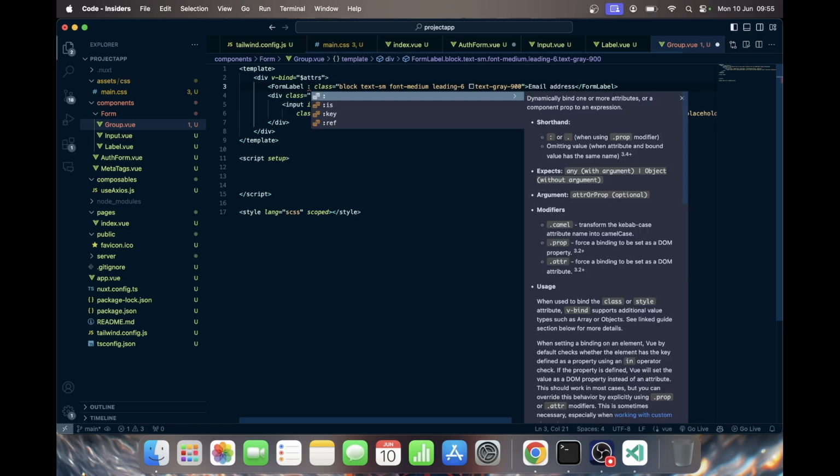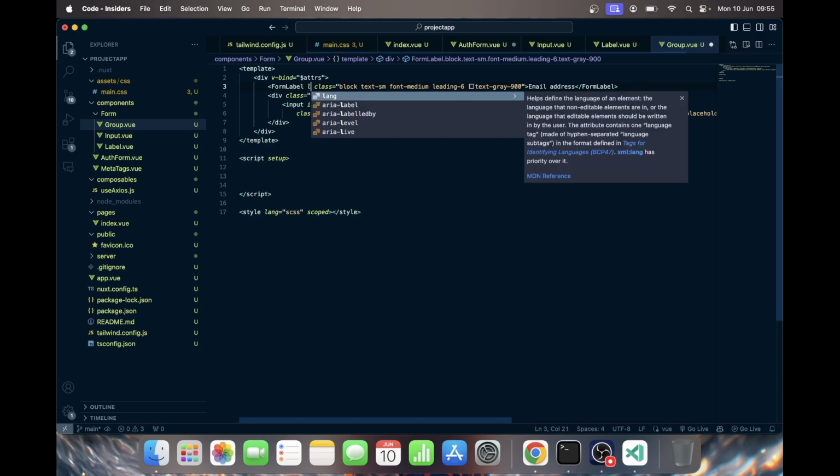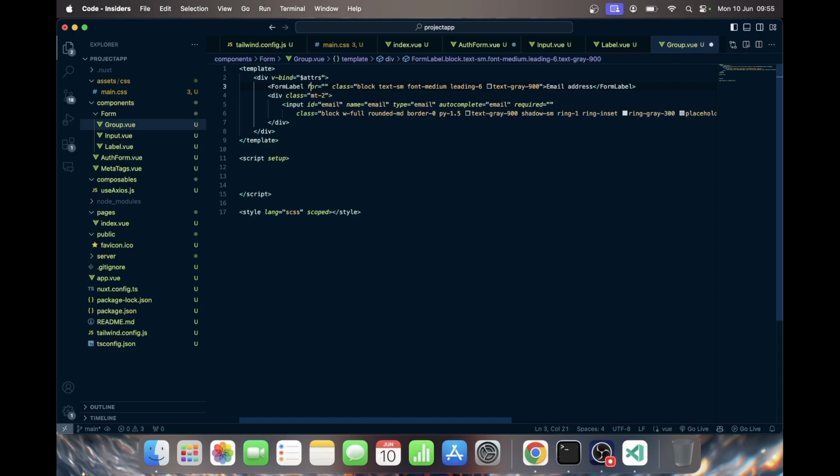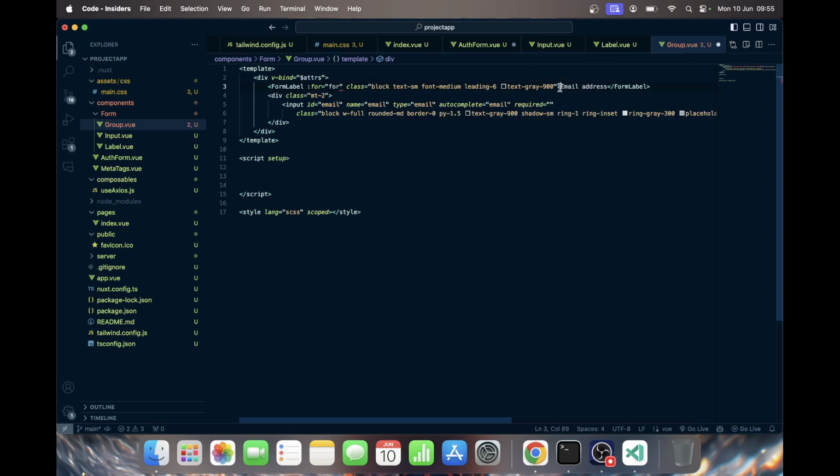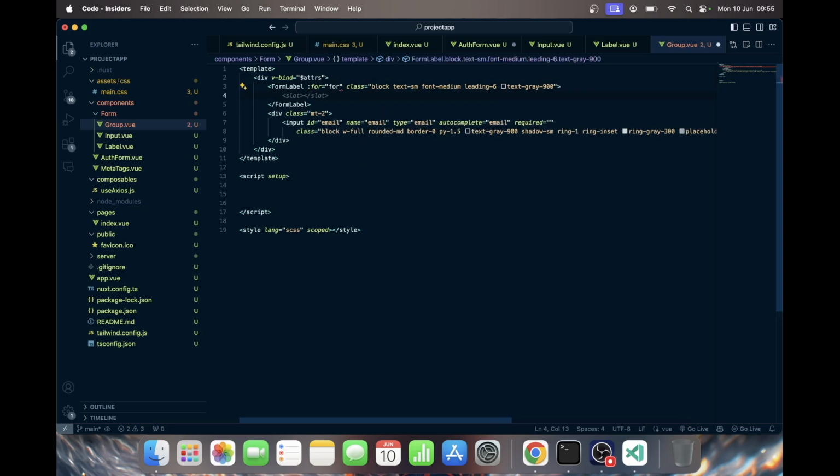Then here we will have for. We will add these all in the props. So for now I'll just add it here, for. Then here I will have label, and this can go from here.